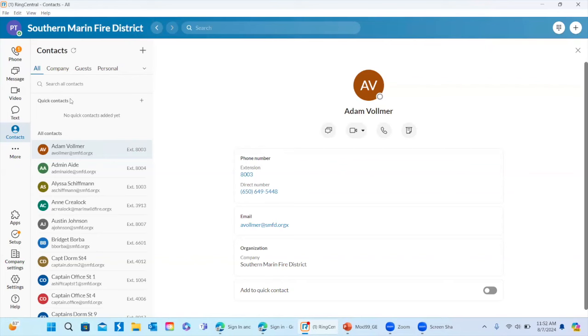If you're trying to sync your Outlook calendar or your Google, anything like that, then you can sync it that way. But if you get a call or you want to add a new employee name, then you can add them to your contacts.